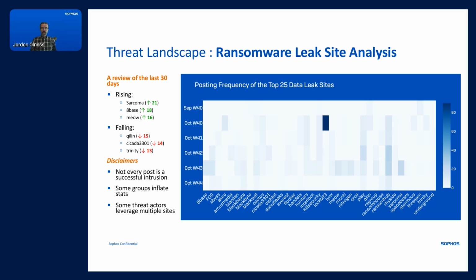So it's interesting to see them make such a rise in the rankings, I guess, this month. 8base is an established player, not sophisticated, but they tend to get the job done. Not terribly surprising to see that they are on an upswing. Meow ransomware has been around for quite some time. They get on hot streaks and have upswings every once in a while.